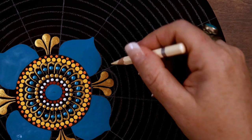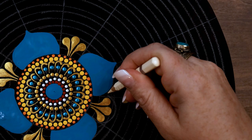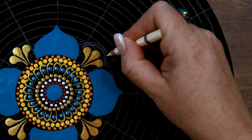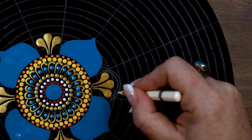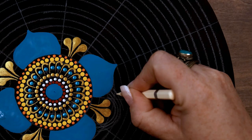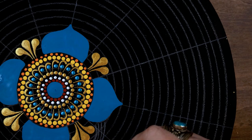Basically, guys, what we're trying to mimic with this particular design is how the beads fall when they string them, okay? So drawing out my second line, I'm just following the first curve that I made, and I'm really only spacing them about not even a quarter of an inch apart, maybe about an eighth of an inch. There's not much space to them, okay? If you can understand, like when you're wearing those layers of necklaces and they're cascading on while you wear it and they just kind of fall, one after another, that's kind of what we're mimicking in this particular part. So I basically did four lines, okay? Four strings of beads.